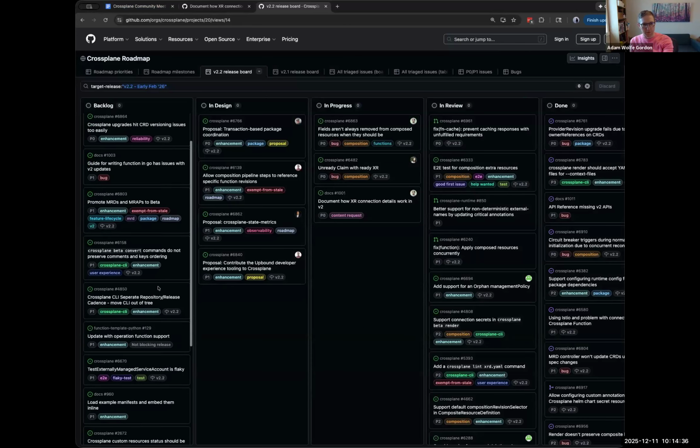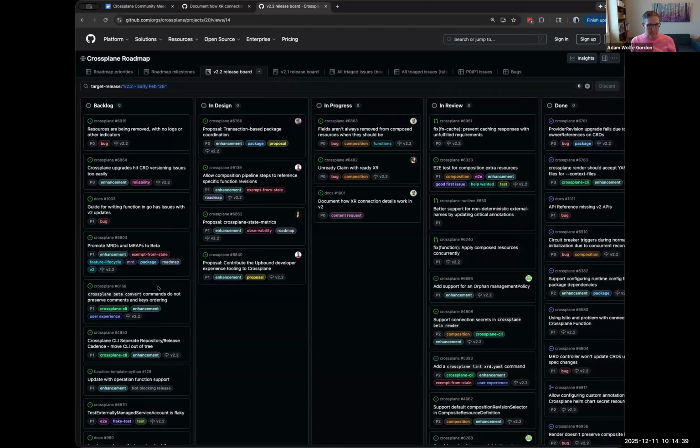It's not on the board, but I am starting to work on the function rollout stuff again. So there's a design up for review, but it'll probably change a little bit. I've been talking with Nick about this a little bit, so we'll see if it makes 2.2, but fingers crossed. And Adam, is that related to this issue here, or is that a separate issue? Yeah, it is related to that one. I think it will take a slightly different shape than the original design that we merged because we've come up with something better. Yeah, nice. That was part of the original one.